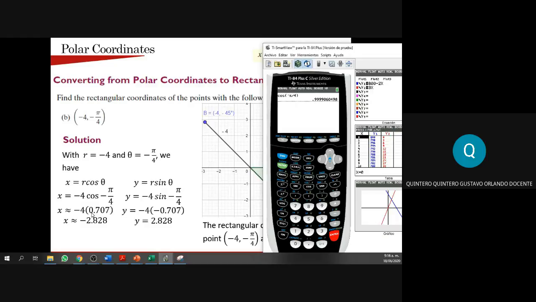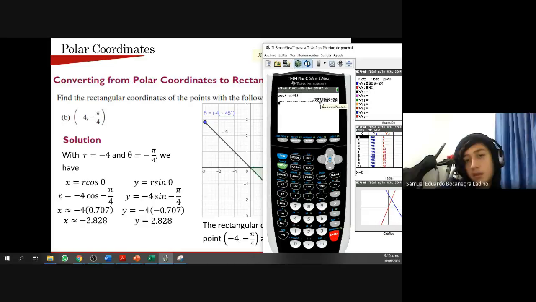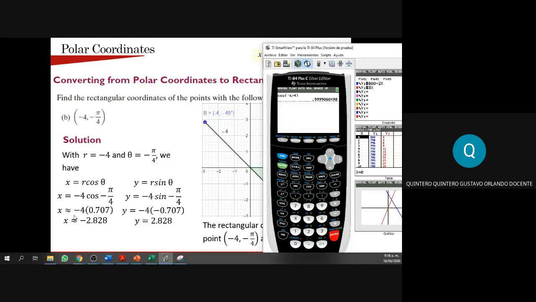Well, that is not what I have here. What I have here is 0.707. So what is going on? Did I do my exercise wrong? Or is the calculator wrong? Look, even if I take that value and multiply by -4, look, -4 multiplied by ans. Where is the ans? Here. So I'm going to take the last answer and multiply by -4. The result will be -3.999. Well, it's not this. It's not -2.8. It's not this.